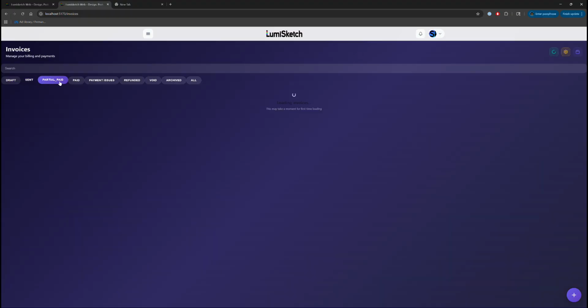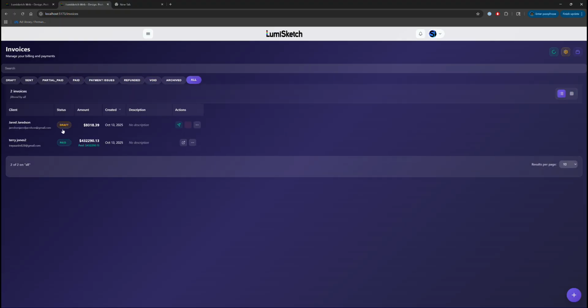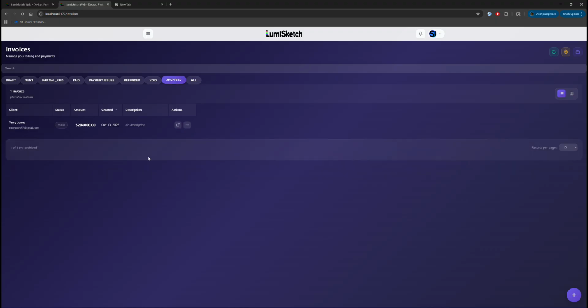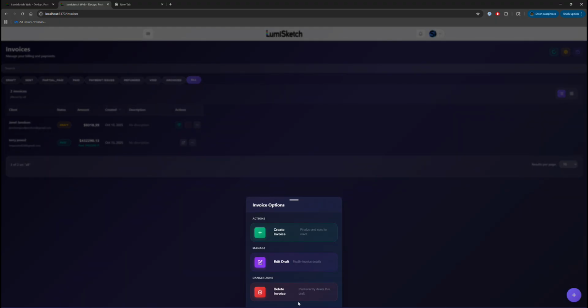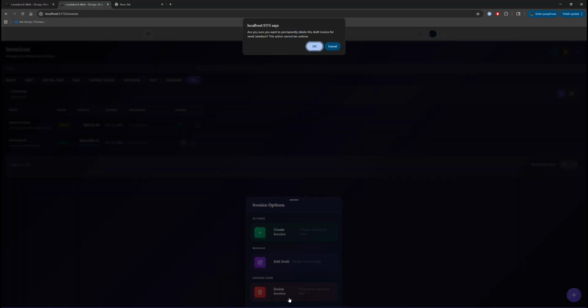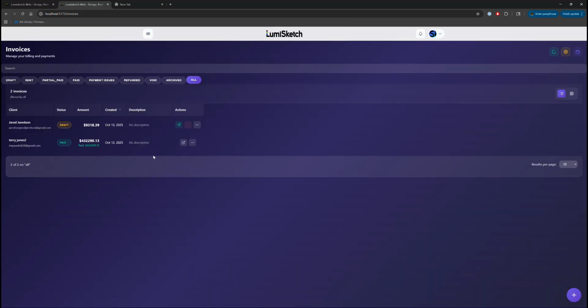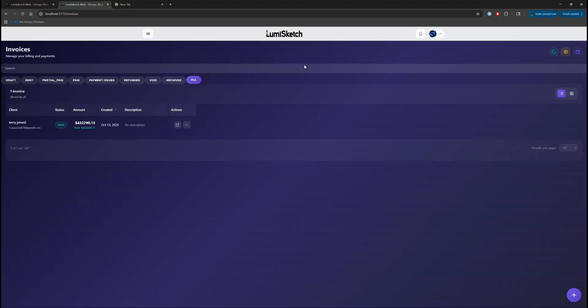And then they'll filter into these different filter tabs up here. So we'll go to all here. You can see those in there. You can see our archived here. So let's go ahead and just delete this invoice here, this draft invoice. We'll get rid of that, and then once that goes away, perfect.